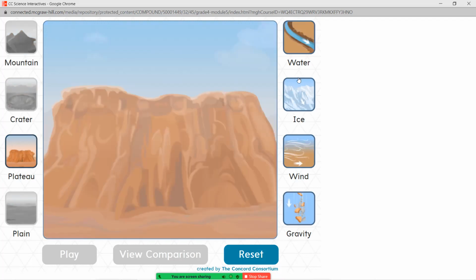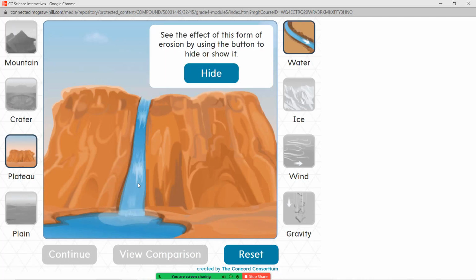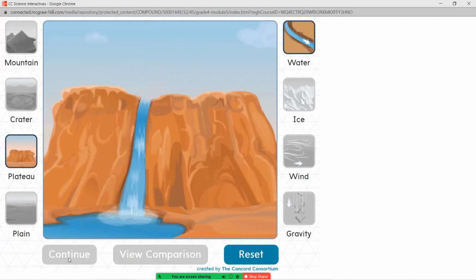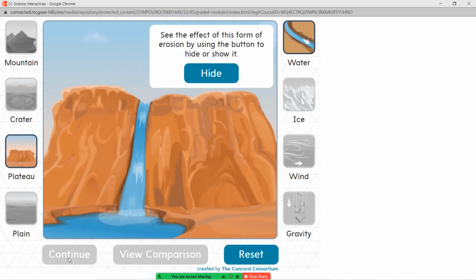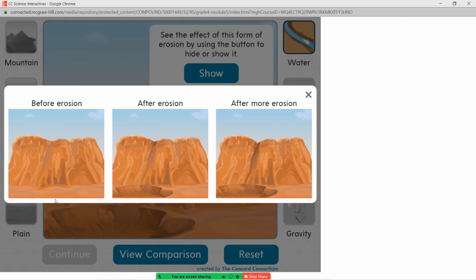And then we can take a look at a plateau and see how water would affect it. So if we have water running down this plateau, so we have our waterfall here. If we hide that, we can see over here that it's kind of dug a path and an opening over here for where the water is deposited. So let's say that water keeps flowing, that waterfall is there for a longer amount of time, and you're able to see the difference here. So it's dug in even farther. Our area where the water is being deposited and where it's constantly hitting into the rock is deeper and wider.